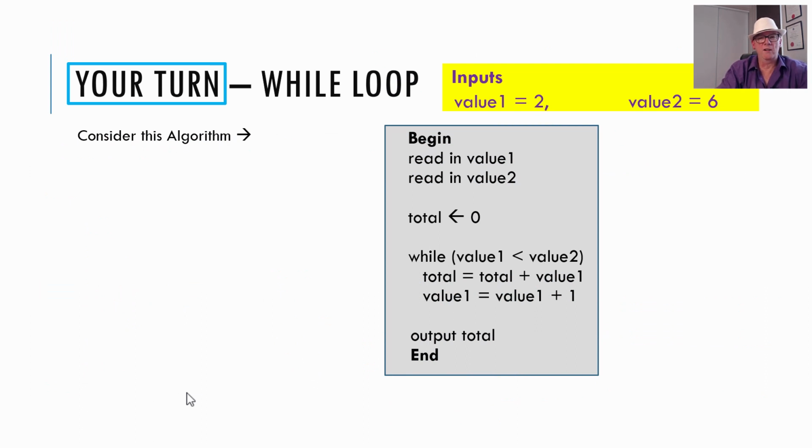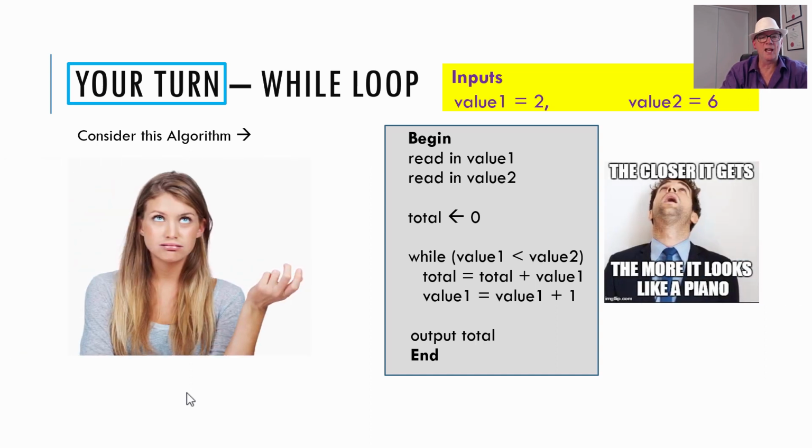All right, your turn. So here's one for you to have a go at, and you can either do this by trace table or desk check. And yeah, I know you're really excited. Pencil and paper working out. Wow, this is just like maths, and it's got stuff in it, formulas, just like algebra.